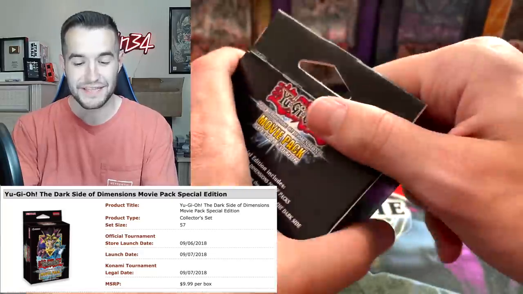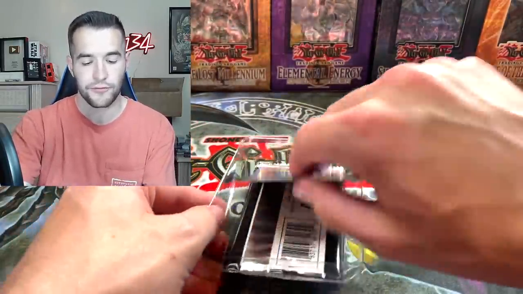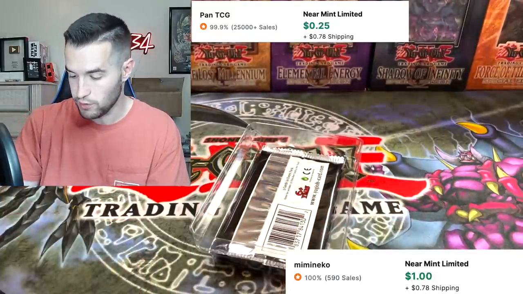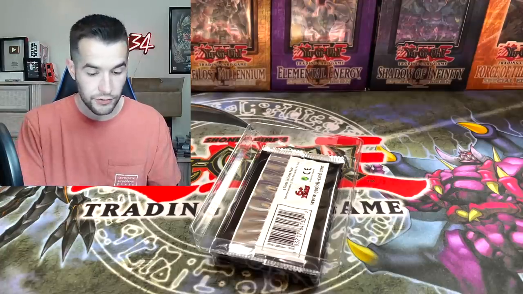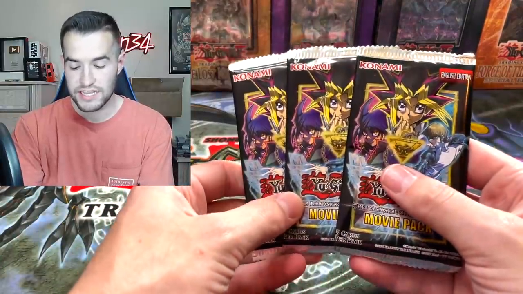Movie pack. This is the special edition. The last one was the secret edition. This is different. So as you can tell, the promos are different. You get the Dark Magician, you get the Crystal Dragon. Okay. So yeah, that's slightly different. Then you get three packs. Well, that's very similar. And then inside, it appears these are unlimited.